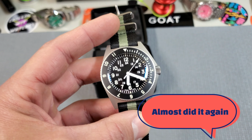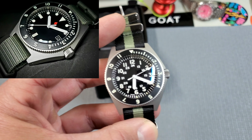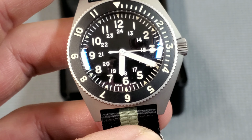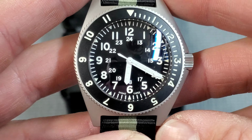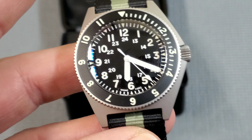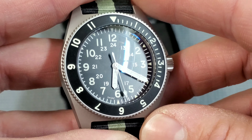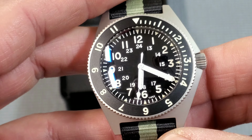The Type 1 has a dive style dial. I'll pop a picture of that up there. This Type 2 is a field watch dial layout, just all black white. There's no branding on it. And combined with those all white ladder hands, for me, that's just a total military look. It's very high legibility, no frills. Even has a matte black dial. I love the stark black and white look of these.